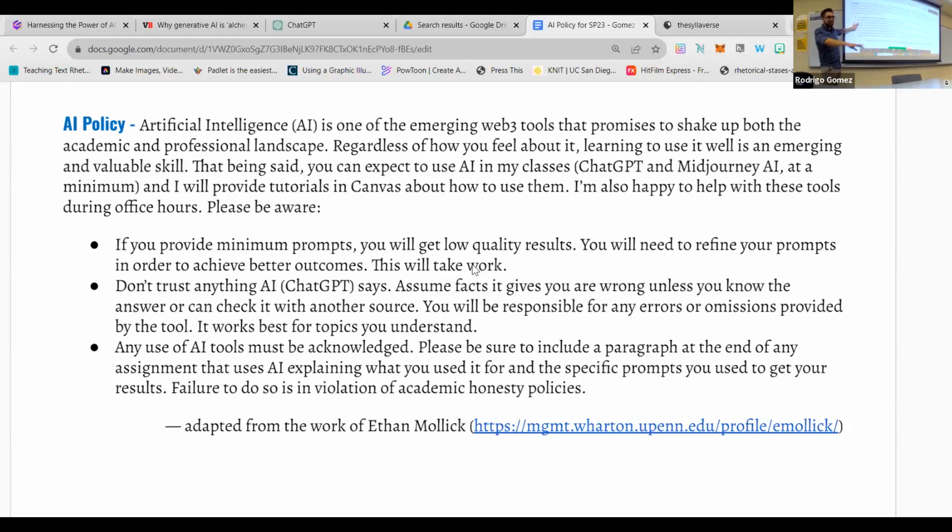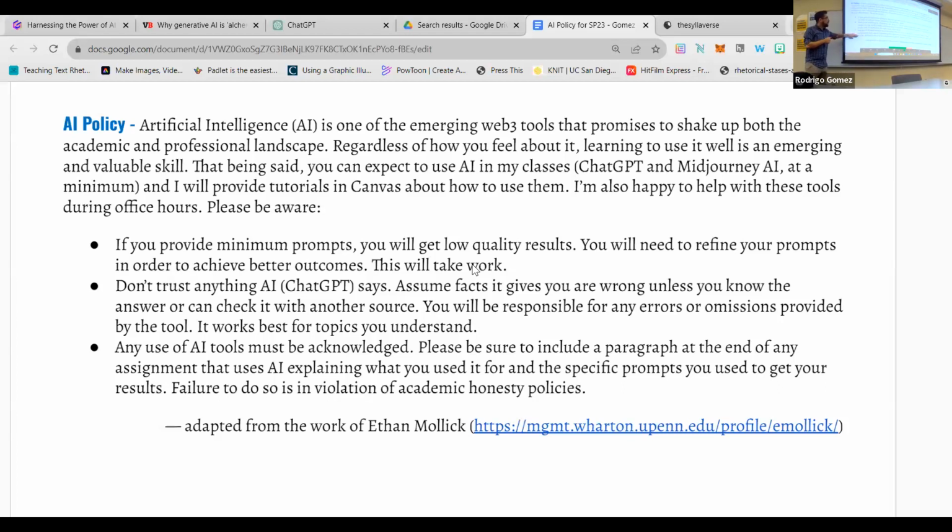Fact check it. Double check somewhere else because you will be responsible for any errors that it makes. That's like the key one right there. When students walk away knowing that, they go, oh, I better check it then, because if I'm not sure, that's going to be the one little mistake where you're going to get quote unquote caught for cheating. And so I just tell them, be very methodical with your uses, be very conscious about the way you're using it, which requires that you understand the discourse, the specific language of using AI and prompting it.